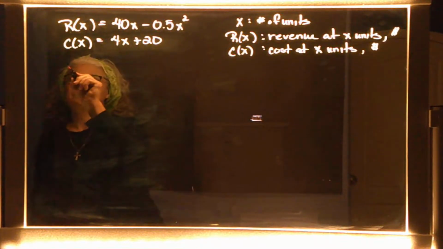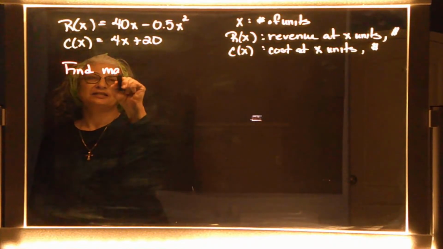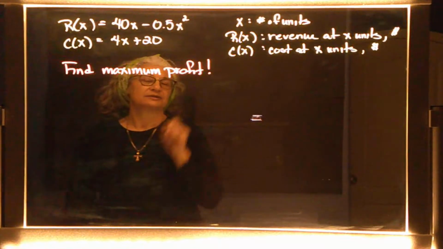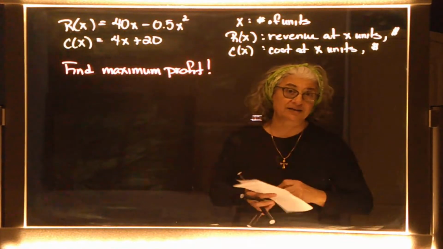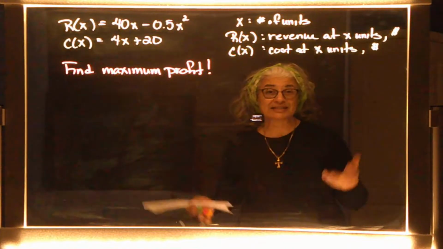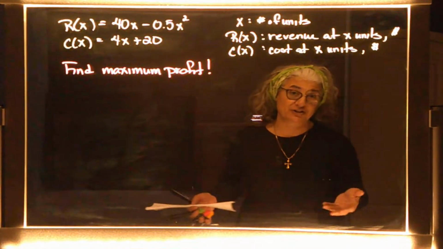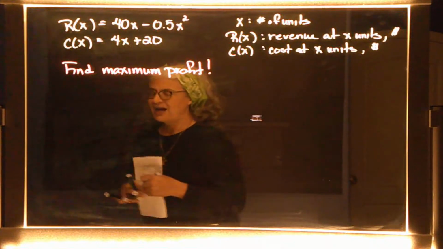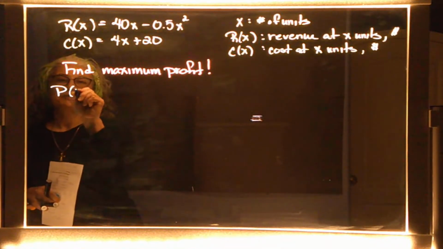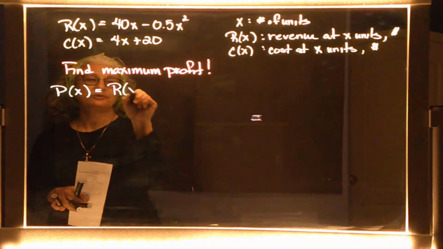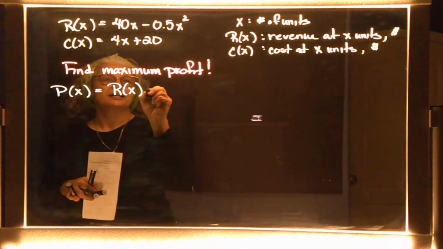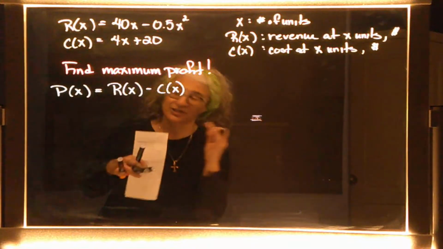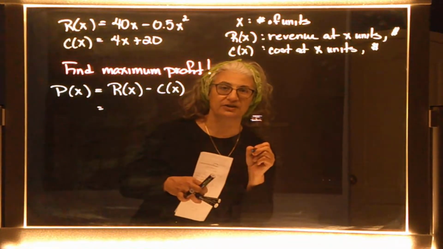Okay, so let's get that written down in plain English. Find the maximum profit. All right, so what do you think we're going to have to do first to find the maximum profit? Yeah, it might be a good idea to actually have a profit function. I don't see a profit function, do you? All right, so based upon the last problem, how do you find profit? Yeah, to find my profit function, I am going to take the revenue, which is all the money that's come in, and I'm going to subtract the cost, all the money I got to pay out. And we're going to have leftover.